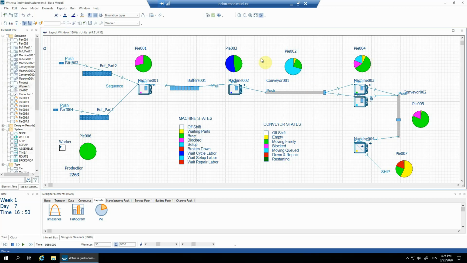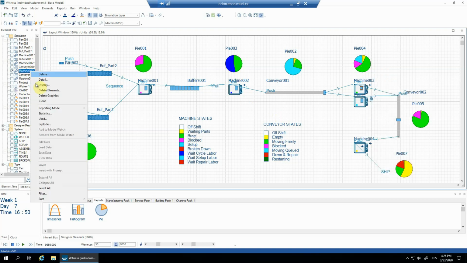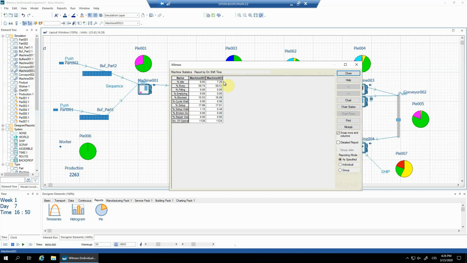Here I see that if I optimize this place, then most likely the next bottleneck is going to be somewhere here. And since I see machine 03, if I check the stats of machine 03, I see that it's idle about 7% of the time and waiting for the setup labor about 1%.